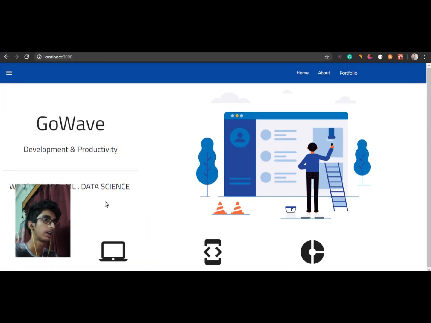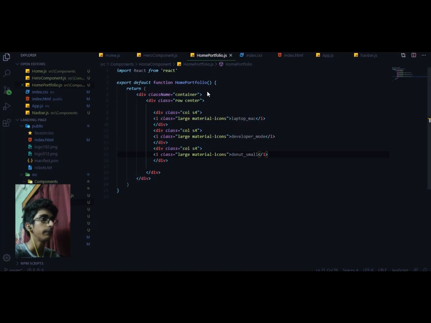Yeah, so now I need a space here. So okay, we'll give it a class name of, let's just say, home portfolio. Home portfolio.